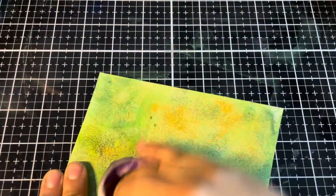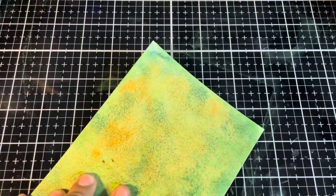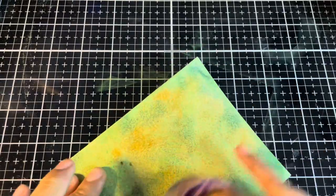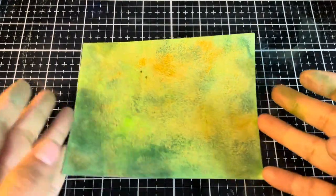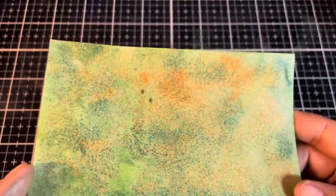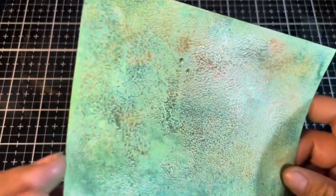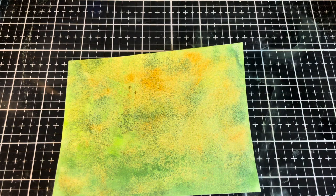Now I'm getting some of the brown back. This is going to work quite nicely for what I have in mind. Now that we have our sheet finished, you can see where the embossing glaze is and you can also see the areas where I added the distress crayon. This gives us a really interesting texture and this is going to work perfectly for us because we're going to be using the die set Prehistoric — and dinosaurs have fantastically scaly skin. That should give us just the effect that we are wanting.